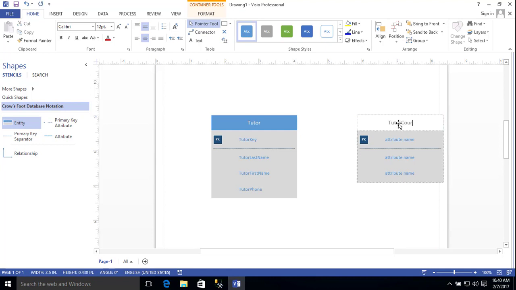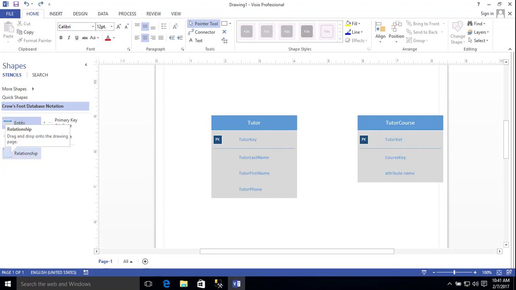And then we'll add a tutor key as our primary key, and that will help us relate the two tables. We will use the same primary key that we used in tutor. And then we'll have an attribute called course key for the course that they can assist with. And we've got two entities. They each have primary key fields, and we've given them some attributes.